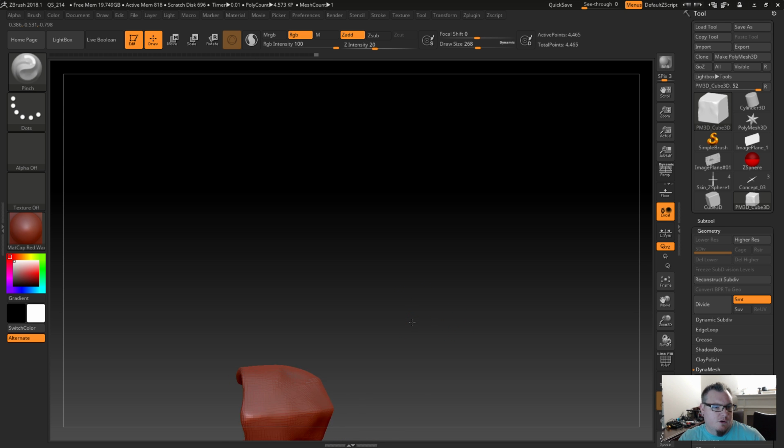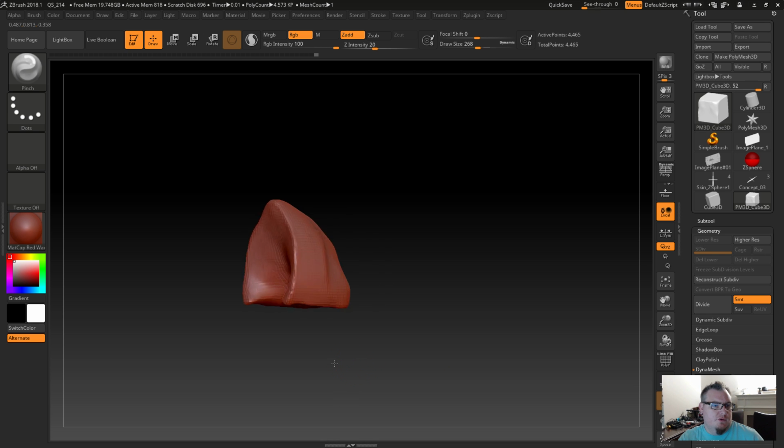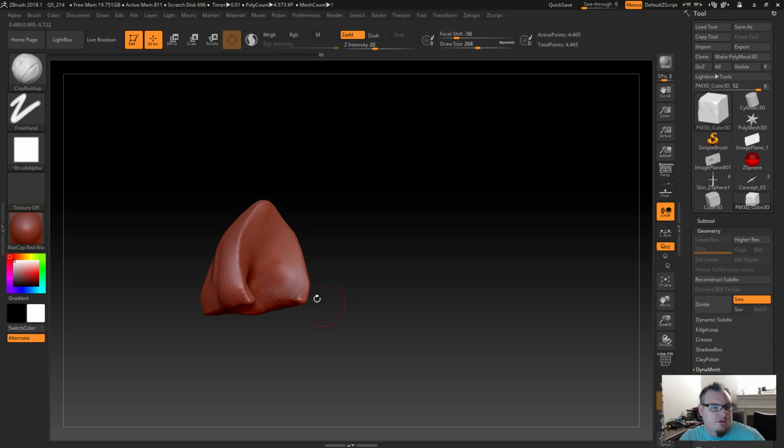Okay, so let's see if we can do a custom insert here. I think what I'm going to want to do is bulge this out a little bit on the sides. So I'm going to add a little bit more clay on these outside edges. And then we're going to smooth this out.